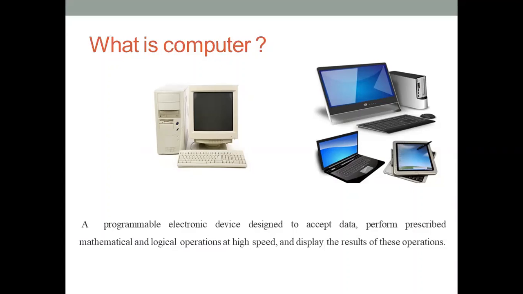It accepts data. This data can be a number, an alphabet from your keyboard, an audio signal, a video signal, anything, and it performs some mathematical or logical operations on the data based on the stored instructions in its memory and gives us the output. So these are the basic functions performed by a computer.